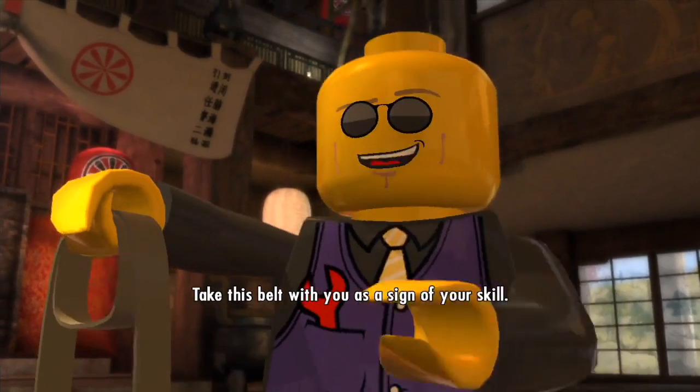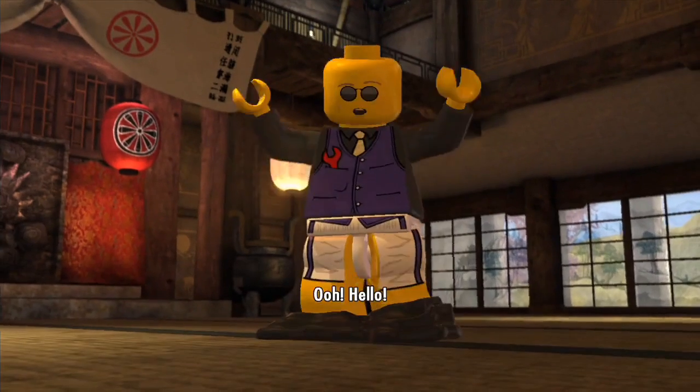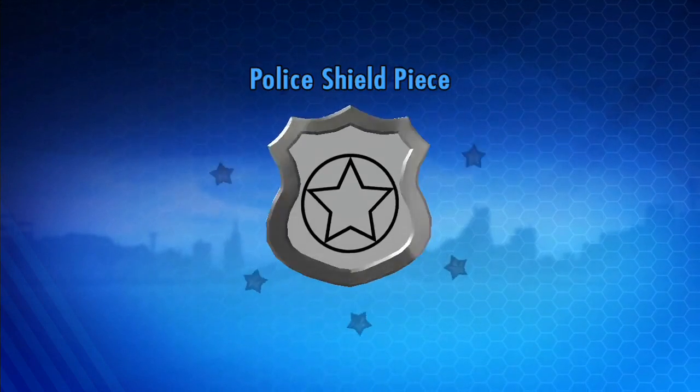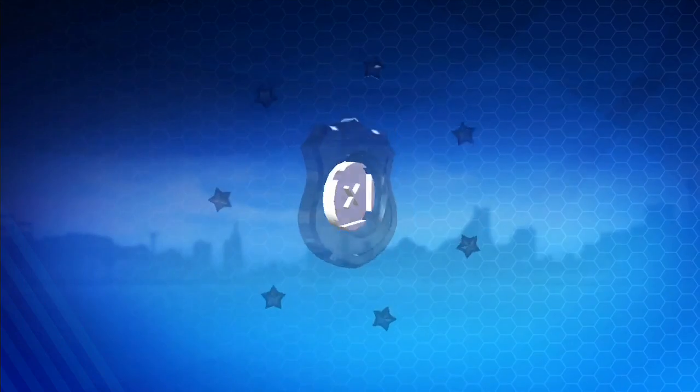Take this belt with you as a sign of your skill. I can't accept this, Barry. Why? Oh, hello. I heard Barry once cut off his right arm, and had to sew it back on with his left arm. So he knows what he's talking about.